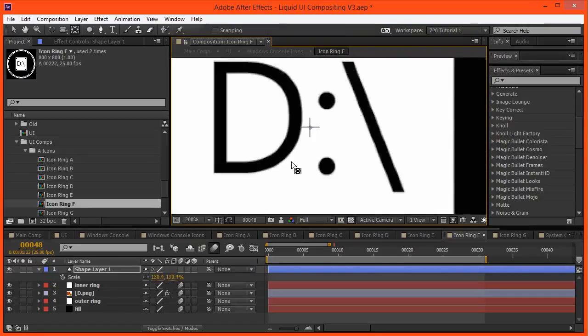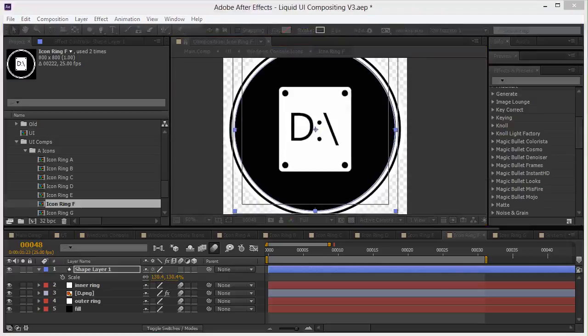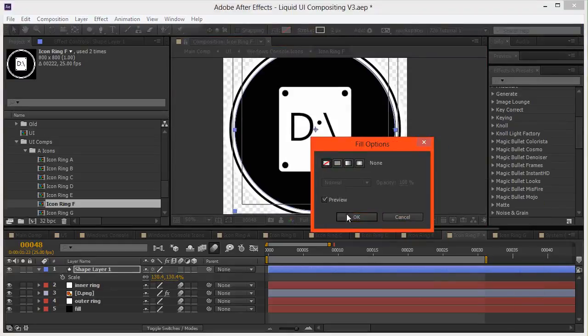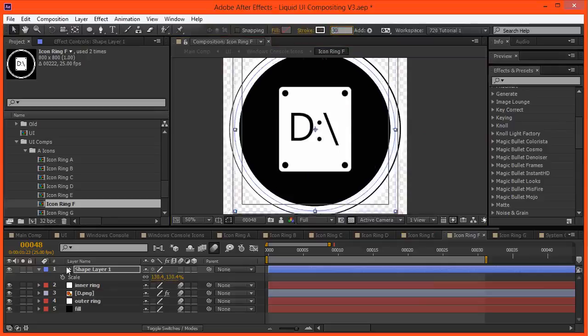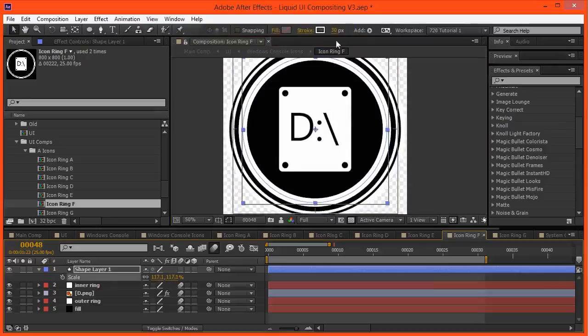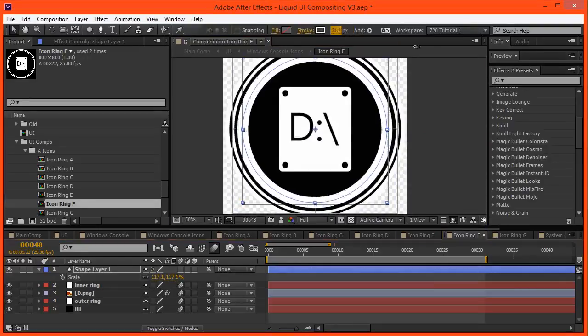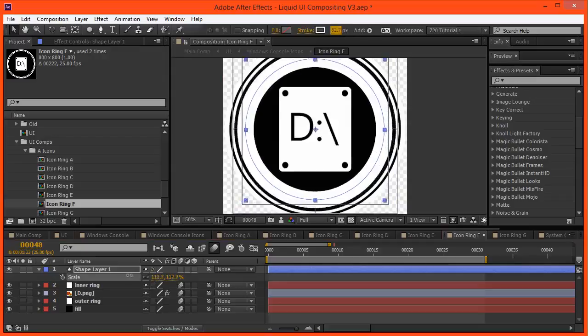So now we can scale this fairly accurately, and we don't want any fill. So if you click on fill, set that to nothing, and then the stroke, we might want a value of 30 or something like that. Now scale it down a bit. This needs to be quite thick actually, because we want this to be the status bar. I want to be able to see this clearly. So maybe something like this will work for us.